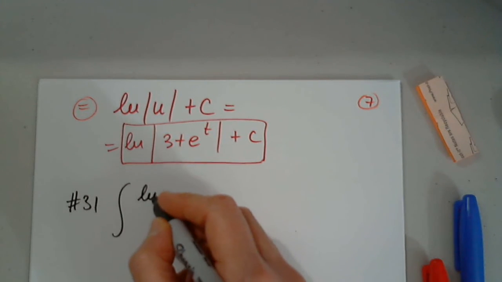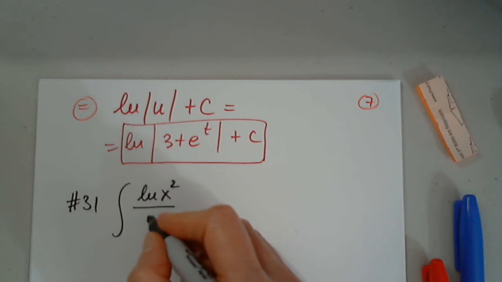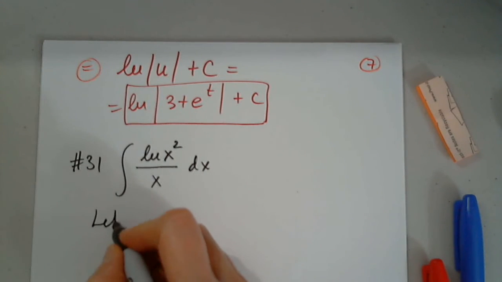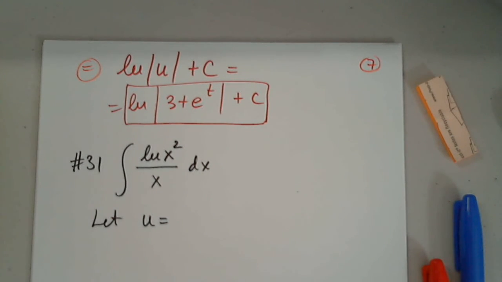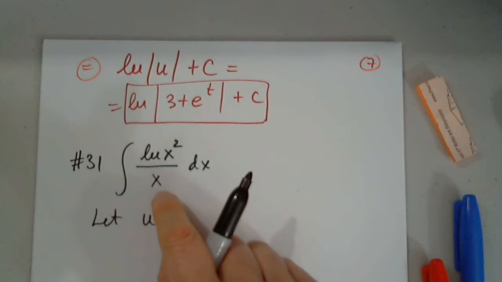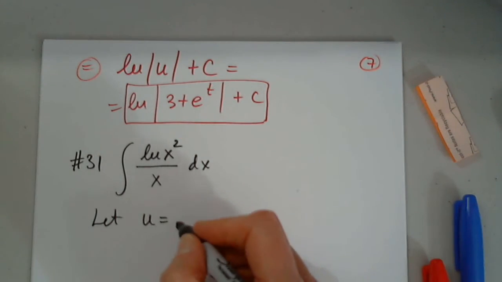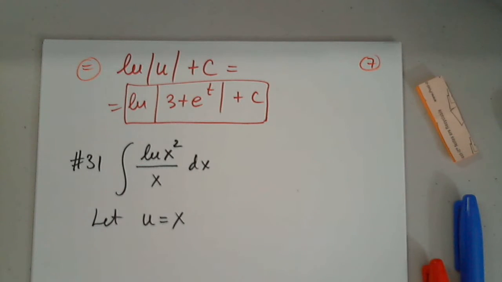So the integral natural log of x squared divided by x dx. Perfect. Good. So let's use a substitution. Let u be what do you think? X is nice. It's okay, I cannot do anything. This is just a simple. I will not ever denote u by x. That's not going to change anything. It's not going to do anything. So what else could we look at?